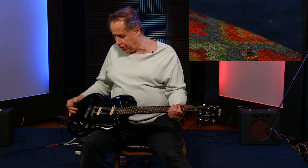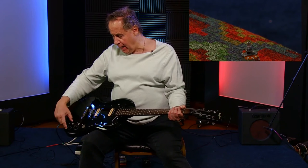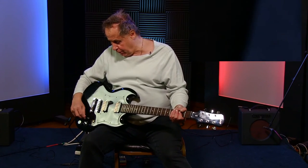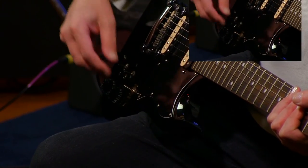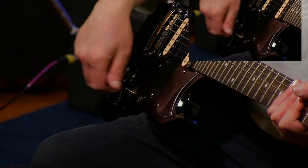I could combine... I have four switches in this guitar. I had to drill a hole to put in this fourth switch. This guitar originally had four knobs, a volume and a tone and a volume and a tone. But I'm using the two holes for the two tone controls for switches. And this switch, instead of an up and down three-way switch, which in the center has both pickups in half tones, it's just a two-way toggle.